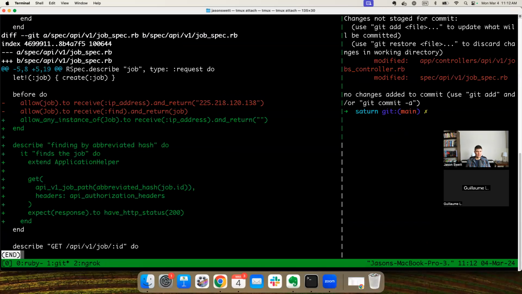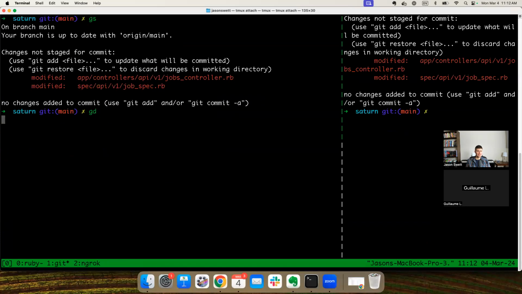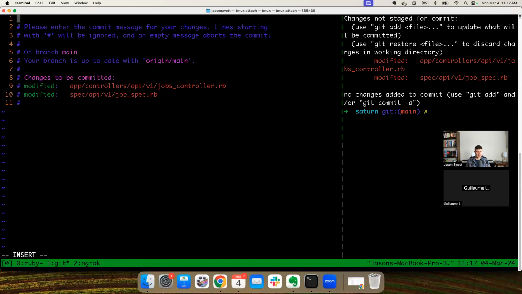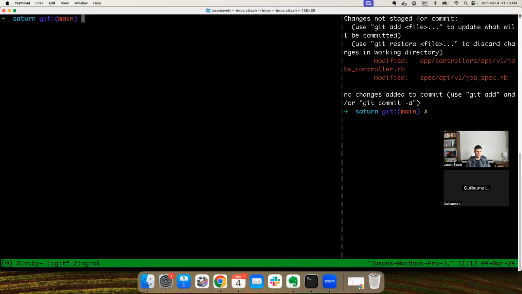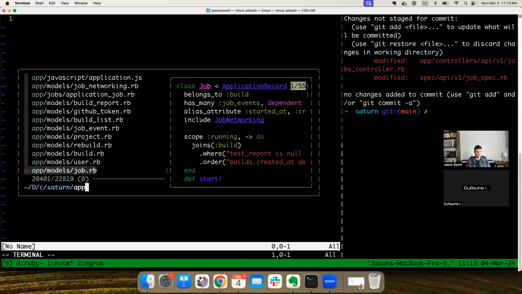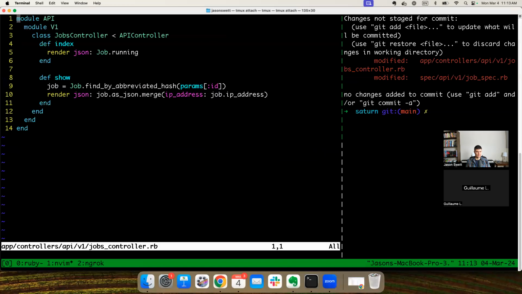But we're going to commit this and say make it so job controller can find jobs by abbreviated hash. And side note, we could have just overloaded the find method so that it can work for either a full ID or an abbreviated ID.